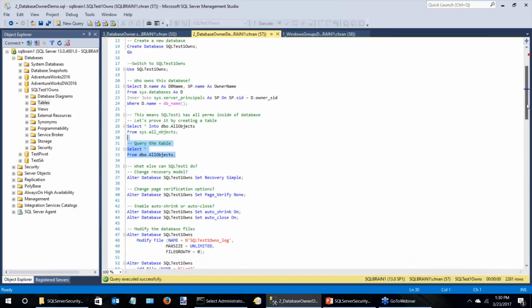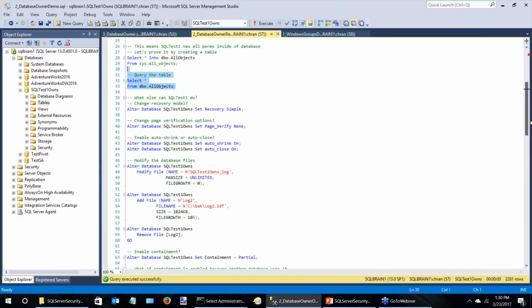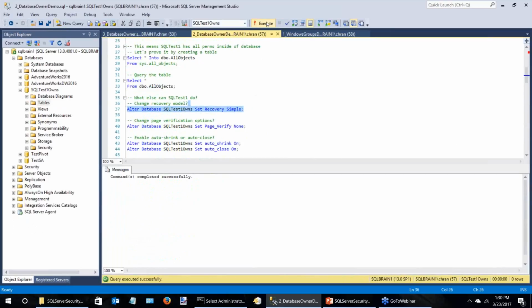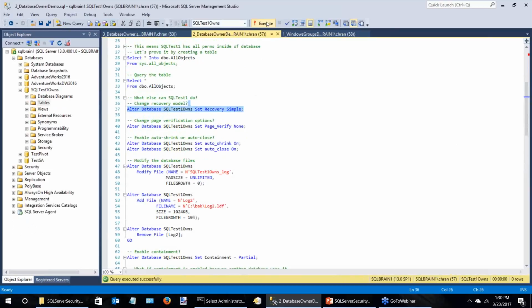But what other things can I do that you may not expect me to be able to do? Can I change the recovery model? Absolutely, no problem. It's now running in simple recovery model. And if this was a production database and I was taking log backups, the DBA would start receiving failure notices about log backups failing because you can't back up a log in simple recovery model.